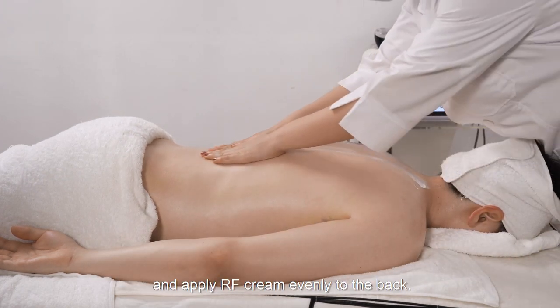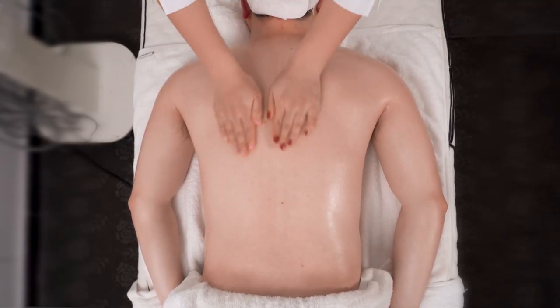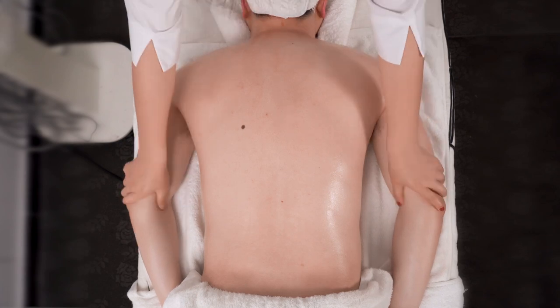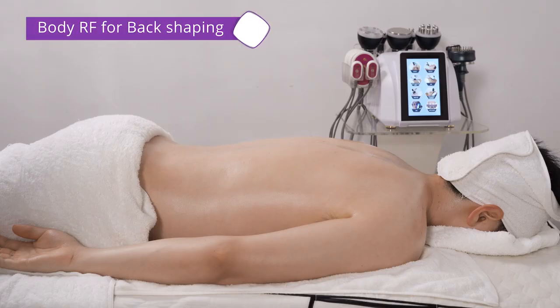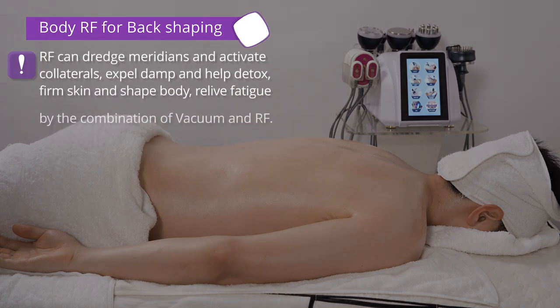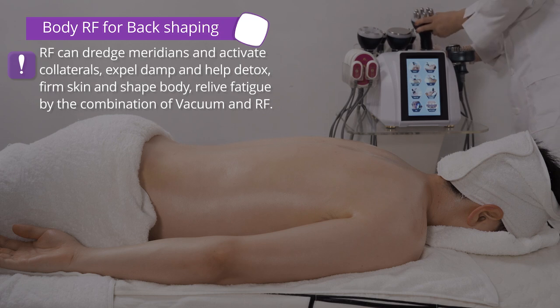Apply RF cream evenly to the back. RF for back shaping. RF can stimulate collagen regeneration to shape the body and prevent the skin from sagging after fat is metabolized.